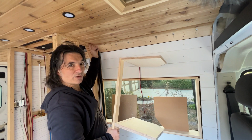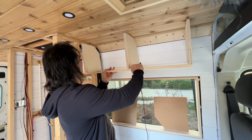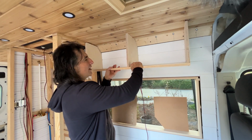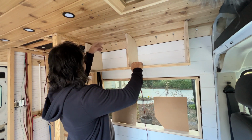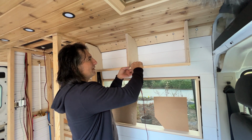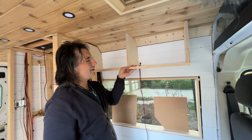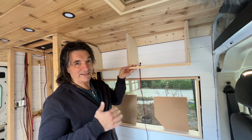Now I know the ceiling does lift up here, so I'll need a spacer here, probably a 1/4" spacer, but this allows me to put these in position, and I can see that this fits pretty darn good. Here's where I'm going to have to put that spacer bar in. I knew that, but everything else fits really nicely. So now I know I can start attaching these and building my cabinet out of them.